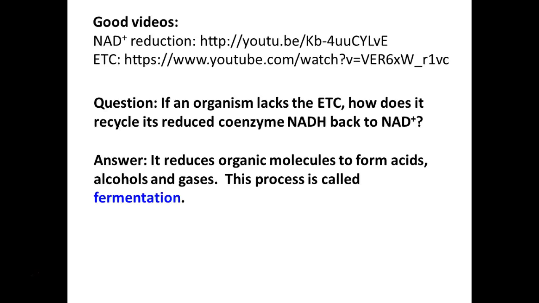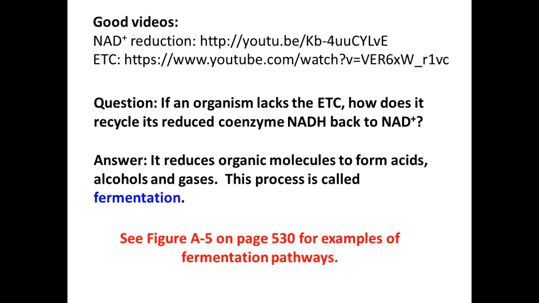So, in general, because they add the electrons back, we produce things like acids. And sometimes they process it further and release gases. They will also sometimes form alcohols. And of course, we love that about fermentation, right? You guys already knew that. You were like, oh yeah, fermentation, alcohol. Gotta love it. In the appendix of your book, there's a whole bunch of different pathways. Again, by no means do I want you memorizing these, just to give you an idea of what's happening in these cells at the molecular level.